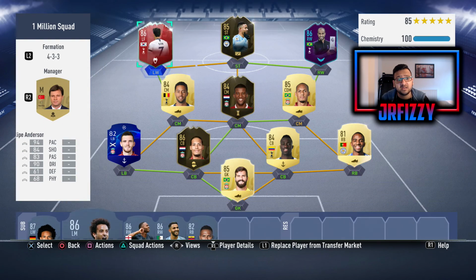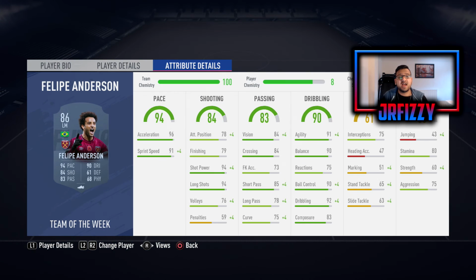Now, this guy, Felipe Anderson, is an absolute monster. He's like a little rocket. He just bursts into pace. That is crazy. Give him the ball, turn, boom, he's gone. I've got his red card. I actually managed to pack his red card. Not his red card, sorry.